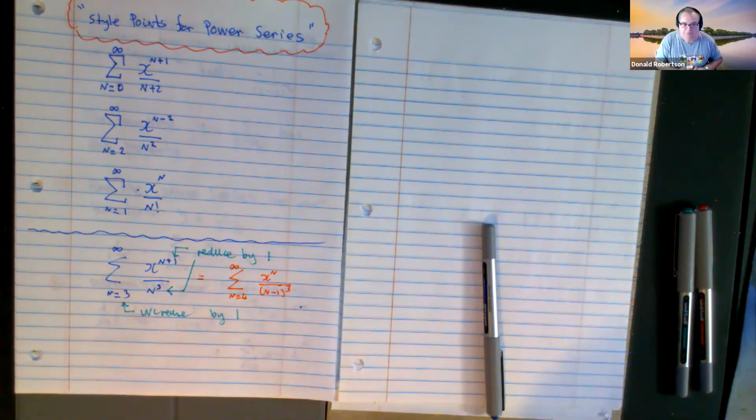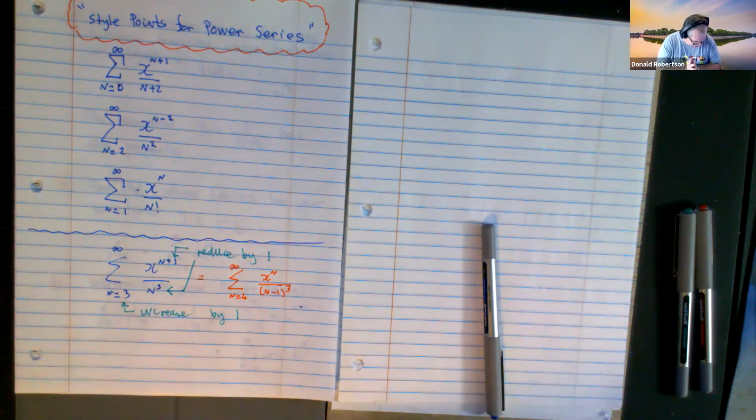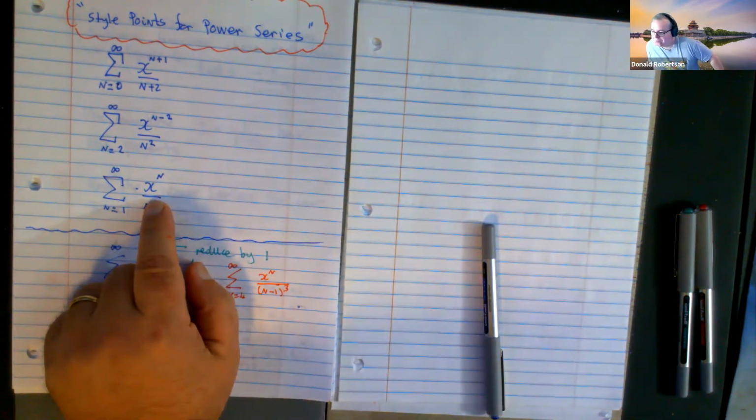And one of the reasons I'm pushing it is I'm working on the assumption that WebAssign might be pernickety, so that you may have the right answer, but it might not be the answer in the form that it was wanting. So I'm going to show you the standard form that power series should be. Power series, if possible, because they're not always going to be possible, should be written as x to the power of n. If you can make it happen, you should write them as x to the power of n.